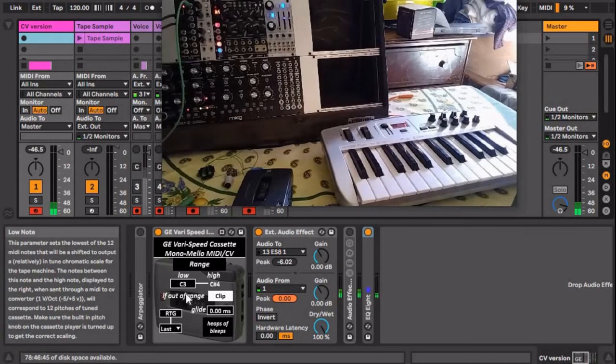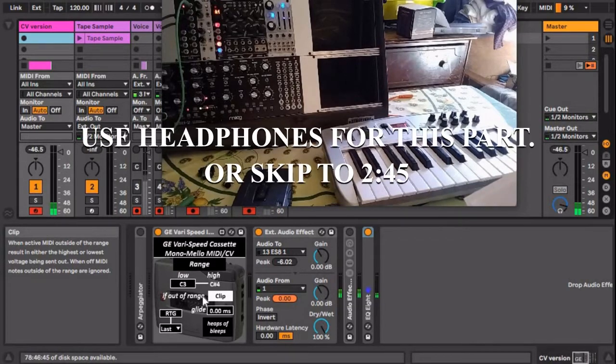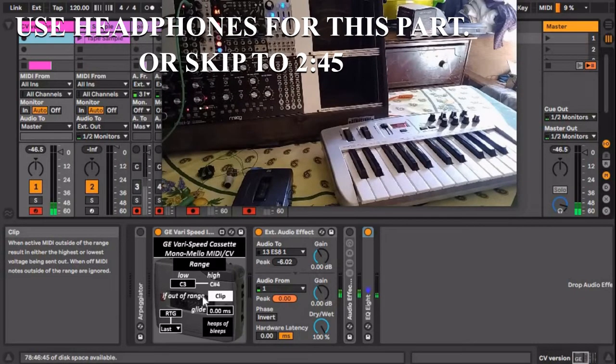You basically just choose the lowest note you want to use. In my case, I have C3 as my lowest note, and then the high note will be one octave plus one note above it. So here I have a simple sine wave with a small amplitude LFO on it that I recorded to this tape. And you can see as I play up and down a C scale, it will scale properly. Here you go.